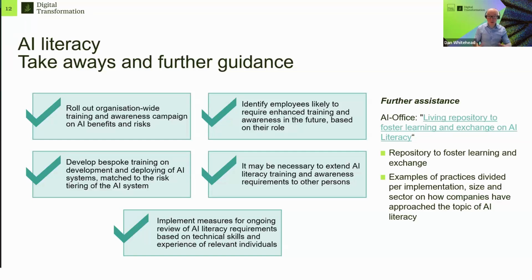And then in addition, alongside the company-wide literacy program, there's also a need to be quite specific on certain groups. So let's say engineers and data scientists that are working on building the avatar large language model, they're going to need some specific training around the requirements that are imposed upon them and the expectations that apply to them. Similarly, those who are responsible for procuring AI systems, maybe the procurement team and legal, will need to understand the risks of using third-party tools and the types of due diligence, contractual obligations and ongoing monitoring that may be required from third parties in order to ensure compliance with obligations.